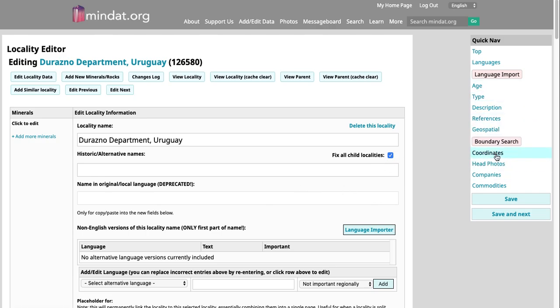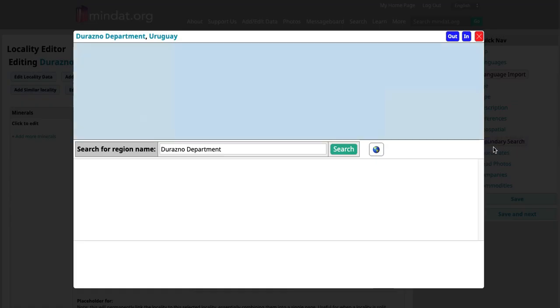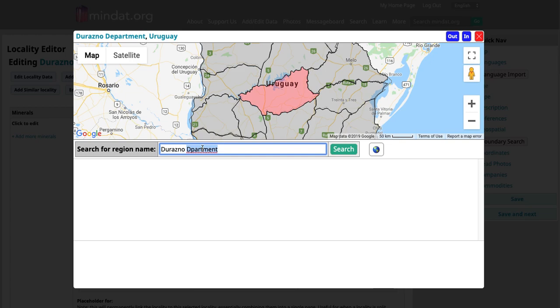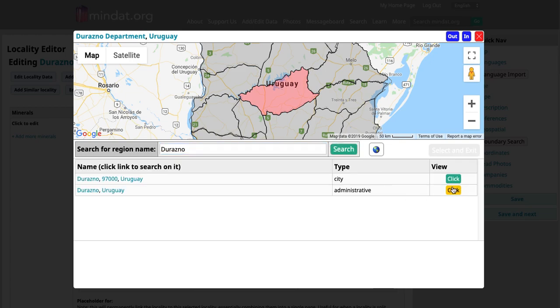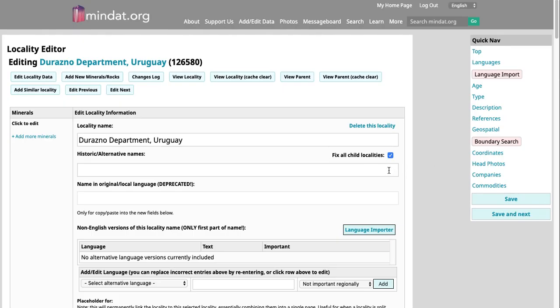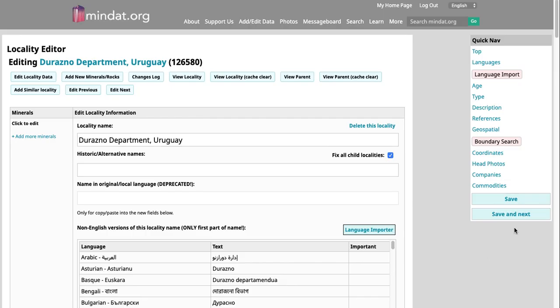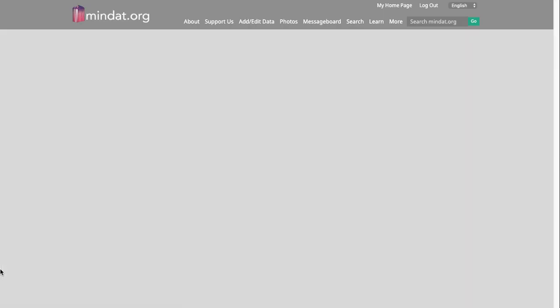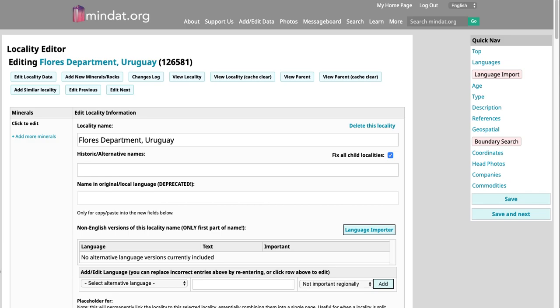In other places you do the boundary search and then the language input after. So you try a few, figure out which is the fastest way to do it, and then you can speed through them really fast. So boundary search, select, auto select, save and next. That's how simple it is.